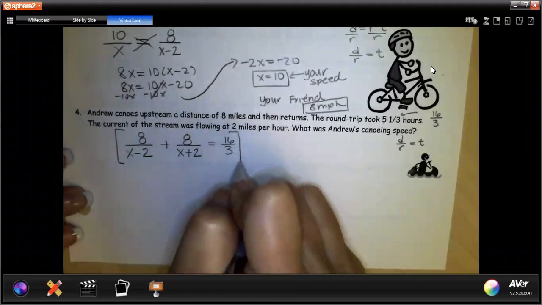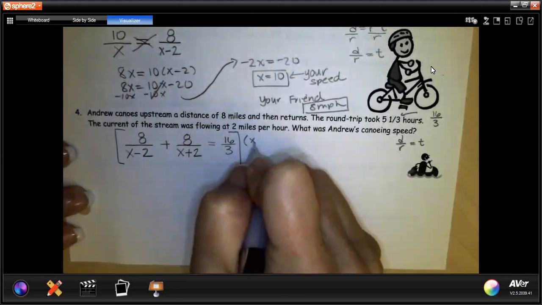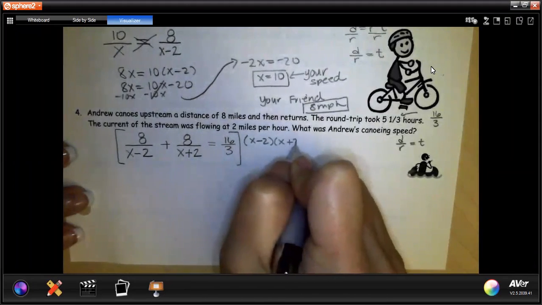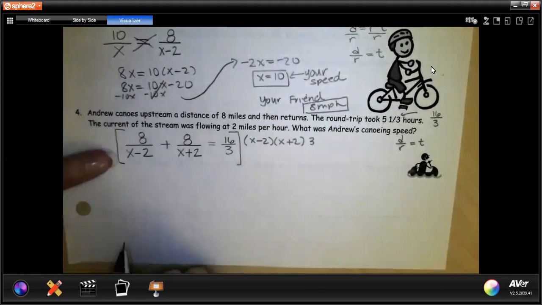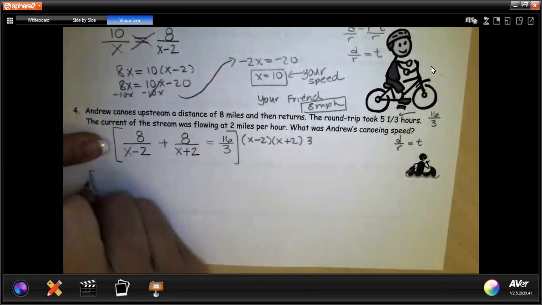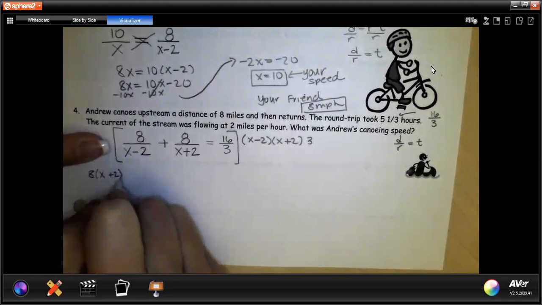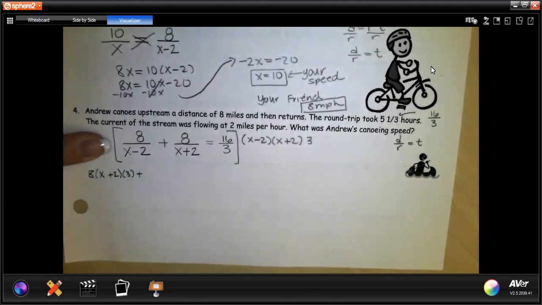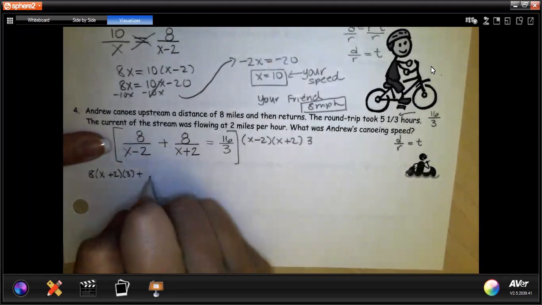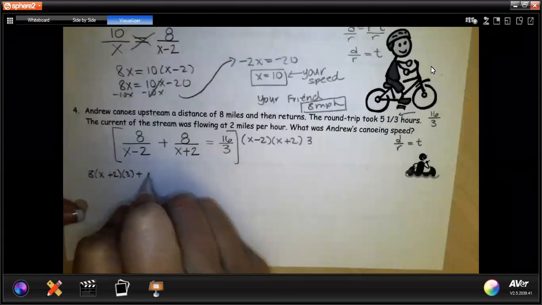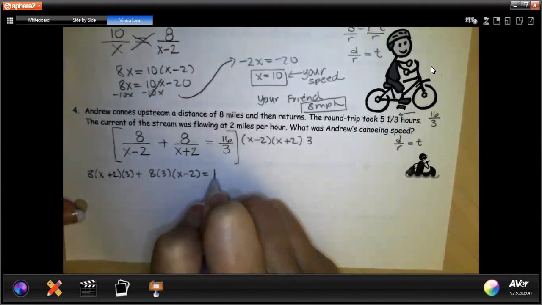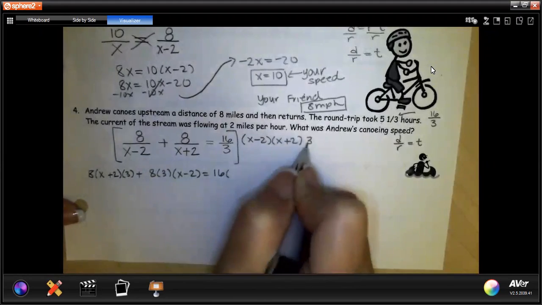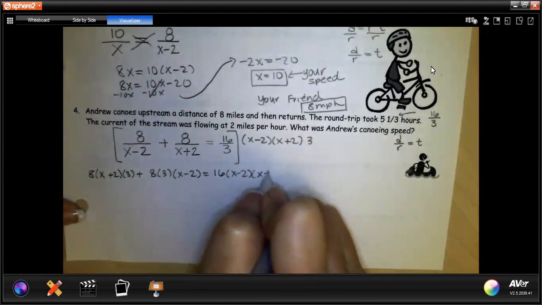I'll go ahead and solve this one too, just for practice. We would want to multiply to clear our denominator. So I need an x - 2 and x + 2, and I'm even going to put the 3 there to get rid of that denominator as well. When I distribute, the x - 2 cancels, so I'm left with 8 times x + 2 times 3. When I distribute to the second one, the x + 2 cancels, so I'm going to get 8, and I'm going to put that 3 first, and then x - 2. For the last one, only the 3 is canceling, so I get x - 2, x + 2.